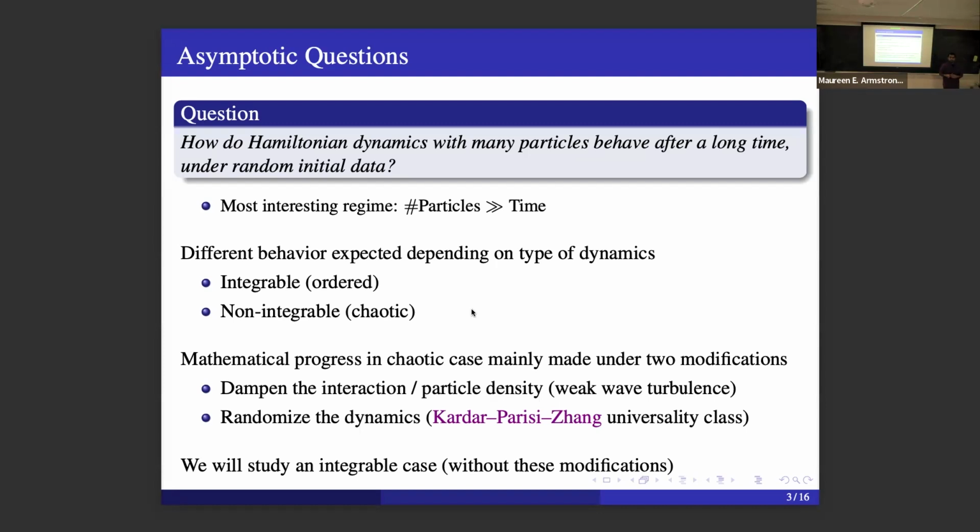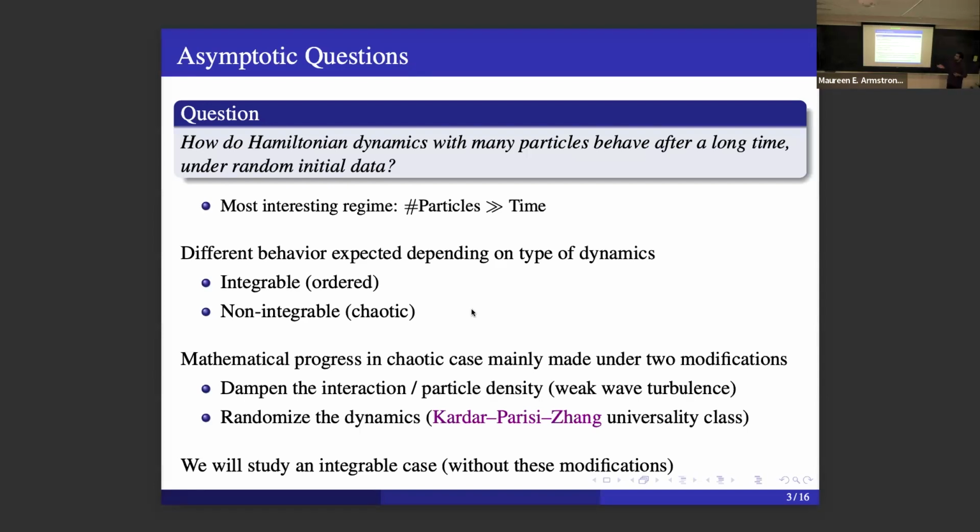Yeah, please. So what is the time scale? I mean, because the number of particles depends on the unit of measure. So you divide your time by some time scale? Oh, okay. So let's say that each particle has unit velocity, like average unit velocity. That basically fixes the time scale. So after time 1, each particle will move of order 1. Okay. And how many dimensions are you in? One. You could look at many dimensions, and this is interesting, but there will be enough richness for the purpose of this talk to stay in one dimension. Any further questions? Okay, I will specialize further, but I'll start with this.